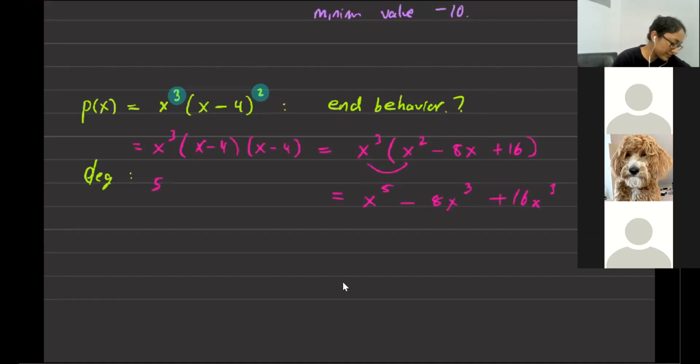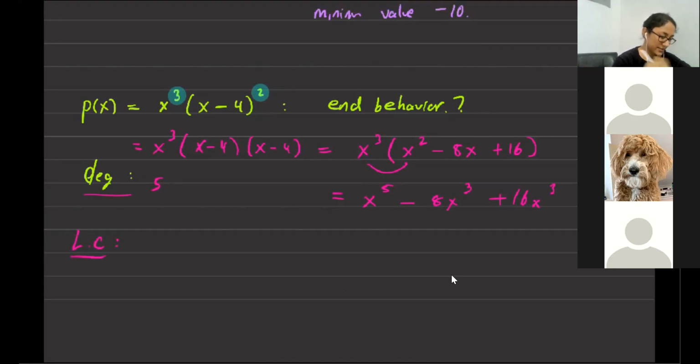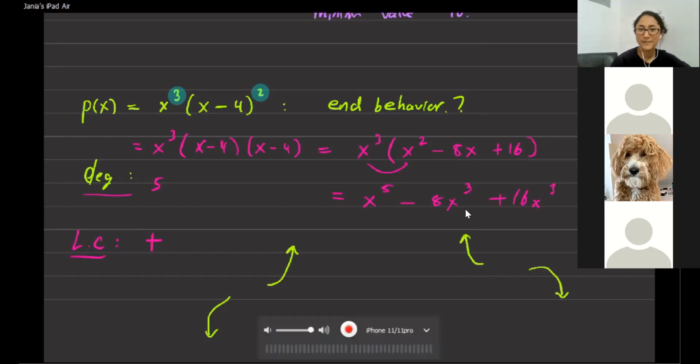Now, what about the leading coefficient? Is it positive or negative? Positive, right? It's the number in front of our term with the highest degree, so it's positive. Because it's an odd power, bigger than 3, and the leading coefficient is positive, at the ends it's going to behave just like a regular x cubed. So it'll be like this. If the degree was odd and the leading coefficient was negative, then it'll be the reflection of this, which will look something like that. Then you start writing as x goes to infinity, and all of that stuff we did. Does that make sense, guys?